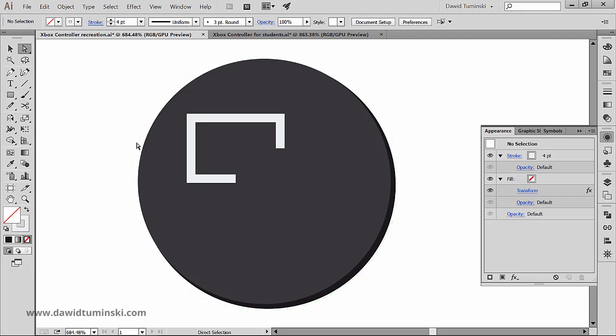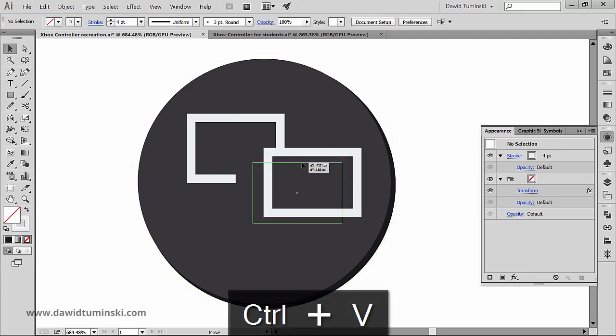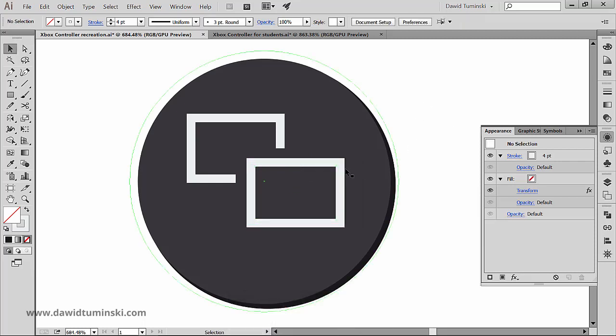And now since I have this original path copied into my clipboard, I can paste it back again right here, and I can reposition it somewhere here so that it's going to look something like that. This should be fine. However, we are not done yet. If we just leave it as strokes, the stroke is going to change whenever we change the size of our button. So I don't want these stroke values to readjust whenever I am changing the size of my button. So I want to turn the stroke into a fill.